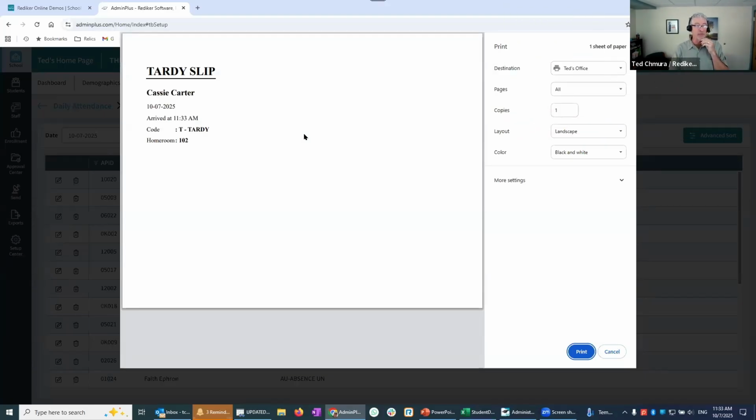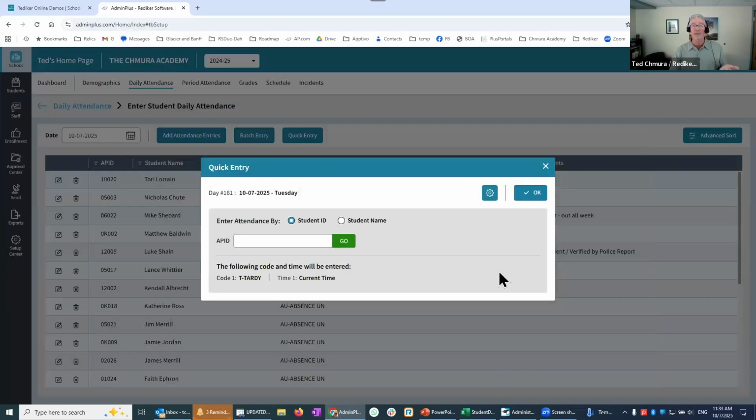Because I have it set to produce a printable tardy slip, that comes up and I can print that out and hand it to the student, and they can walk to their class and it'll tell the teacher, hey, I've been to the office. This is the time I was there. So the teacher can clearly see, oh, it's been 2 minutes since you were at the office, and that's acceptable.